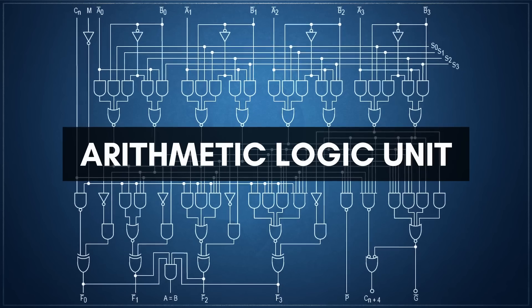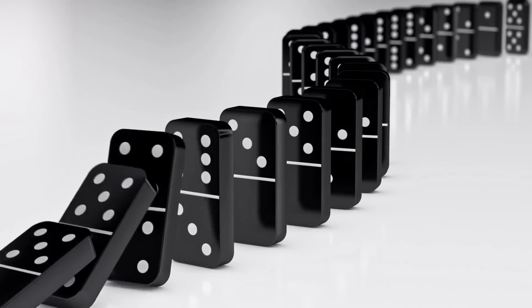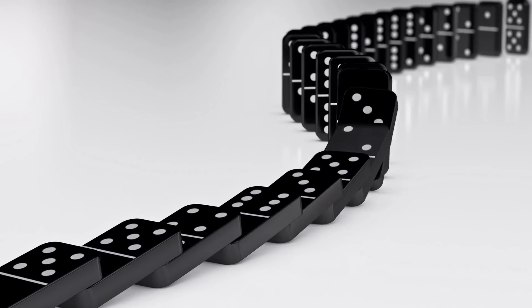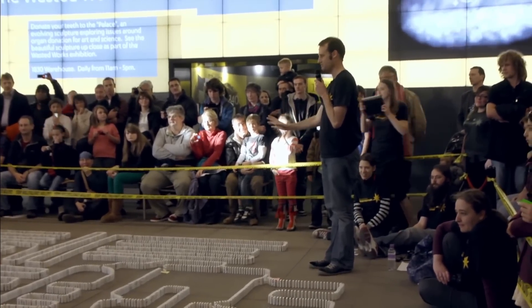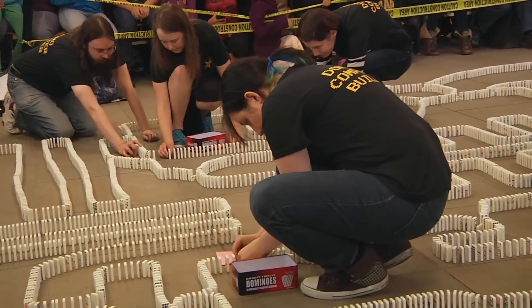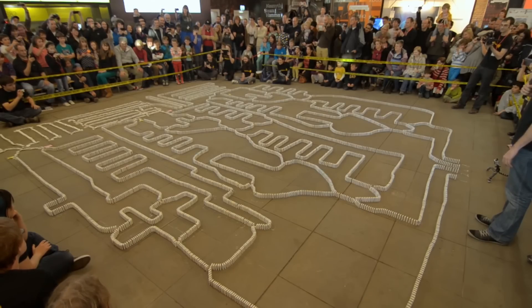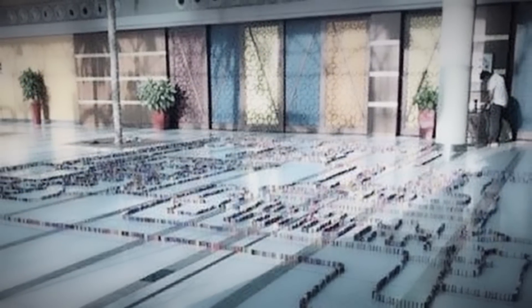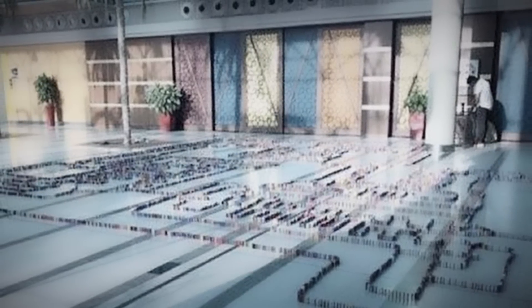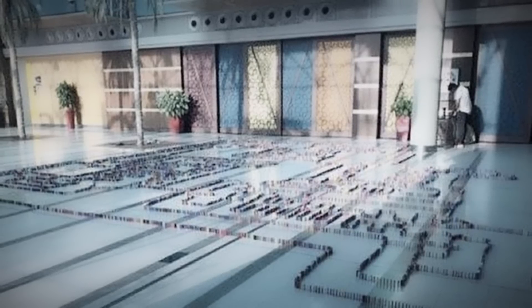Unlike electronic gates, domino logic gates have to contend with the physical constraint of the paths of the dominoes. Signal paths must also be designed with enough length so that a delay is introduced at key points to keep linked logic units properly synchronized. In 2012, at the Manchester Science Festival, mathematician Matt Parker and a team of volunteers constructed a domino binary adder which could add two 3-bit inputs and produce a 3-bit output. In 2018, at Bank Muscat headquarters in Oman, a team of American British Academy students was able to construct a functional 15,000-domino 5-bit adder, setting the current world record for the largest domino computer with an integer capacity of up to the number 63.